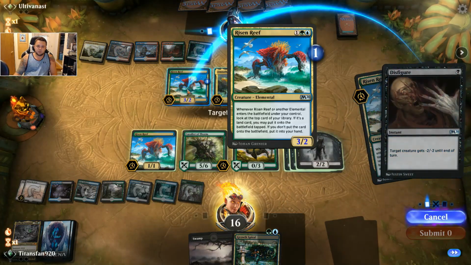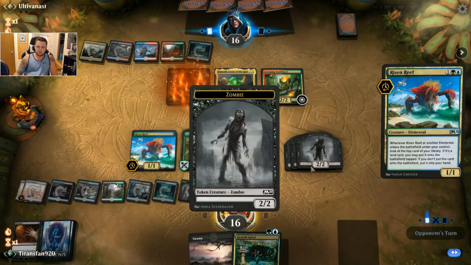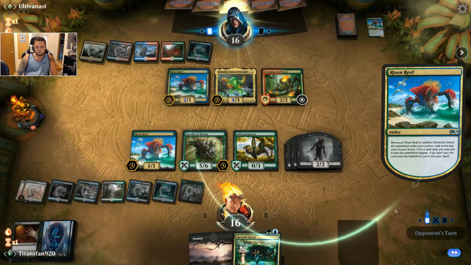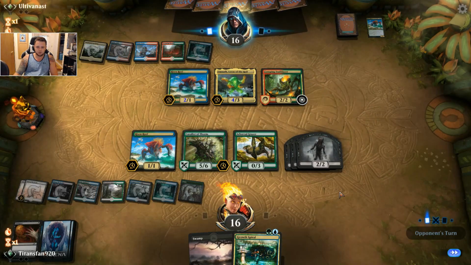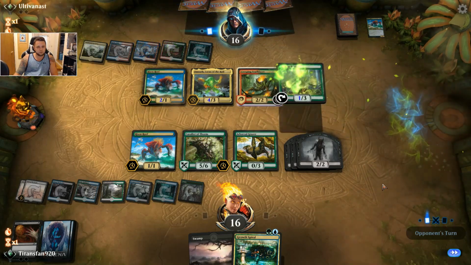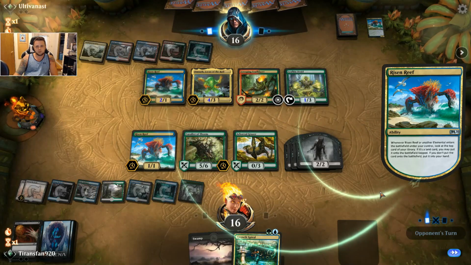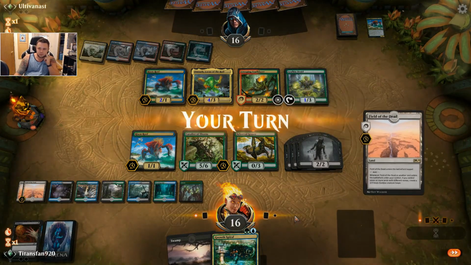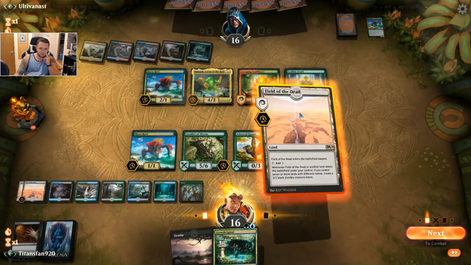Yeah, we can't let him get double triggers here, so let's go ahead and kill this boy. We're kind of hoping they just brick on lands here. We gotta get that go wide strategy started up. Not a bad one, though. They got some good blockers here. They got big butts. Ooh, baby.